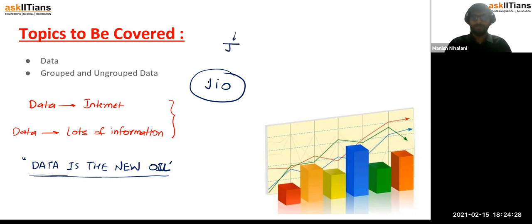It is the symbol. This is the J without the underline above it, right? Because if you read it in reverse order, it represents oil, because they also know how important data is. So data is the new oil. That is what this geo symbolizes. So now let's talk about the other data, that is lots of information.